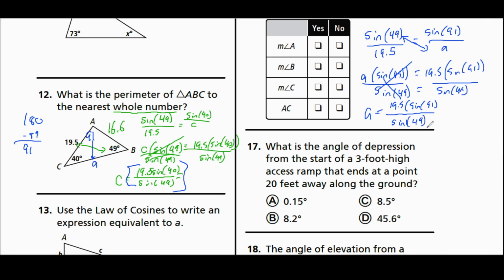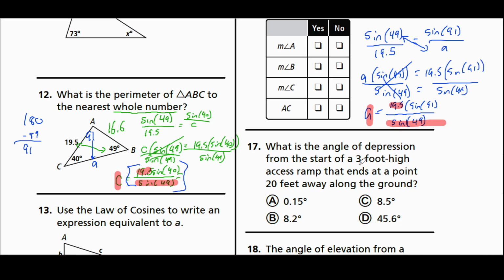Now look here on this side. Let me do some highlighting real quick. Here's my variable I'm solving for. Here I have sine 49. Here I have 19.5. As you get more comfortable with these, and I've been fighting the urge to do this every time, if you follow my template, all you have to do each time is change the angle that you are looking at. What is your reference angle? On the right hand side will change. You'll see that's the only thing that changed besides the variable. And you can just do it that way, and it'll be a much more efficient process.